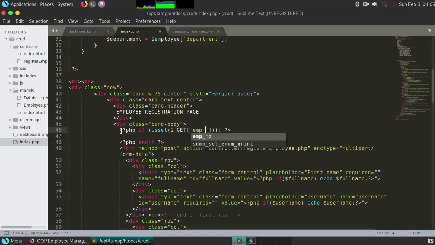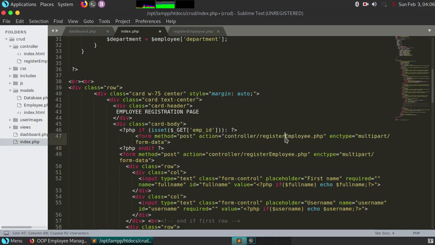If the employee ID is set, we want to submit the form to a different controller, which we'll create in a minute, called edit employee instead of register employee. When the ID is set, we submit this form to edit employee, and when the ID is not set, we submit it to register employee, kind of dynamic.